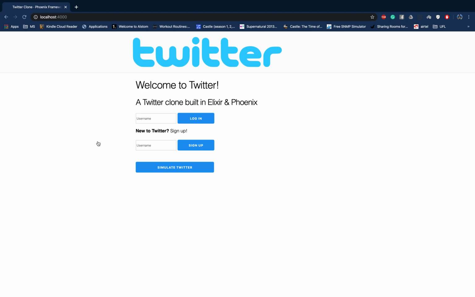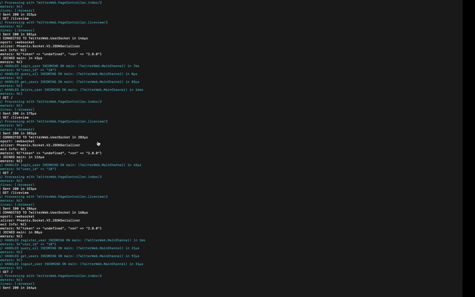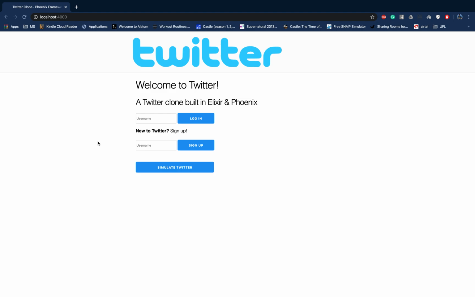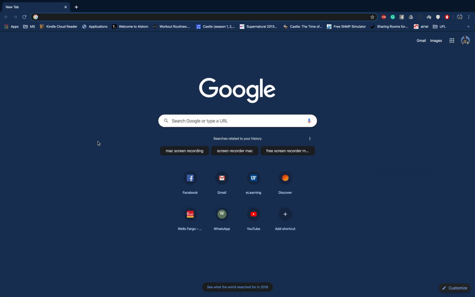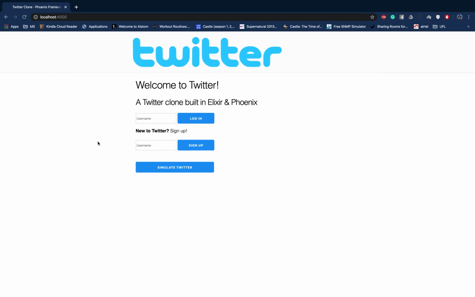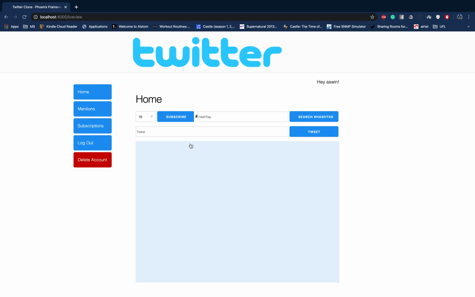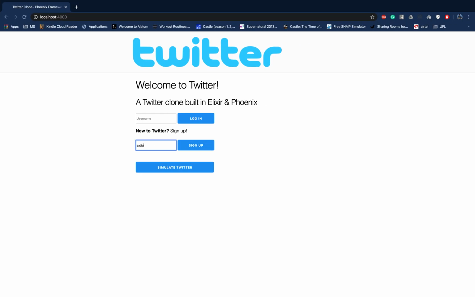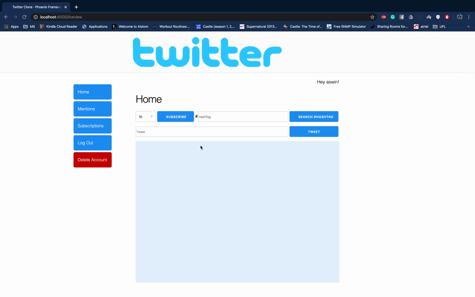We can now create two users and try to explore the functionalities a little more. I'm just going to open another tab for another user. Let's create Ashwin as one user here and Sattanaathan as another user in the other screen. Now let's try to tweet mentioning Sattanaathan. This is from Ashwin, so let's mention Sattanaathan and tweet.